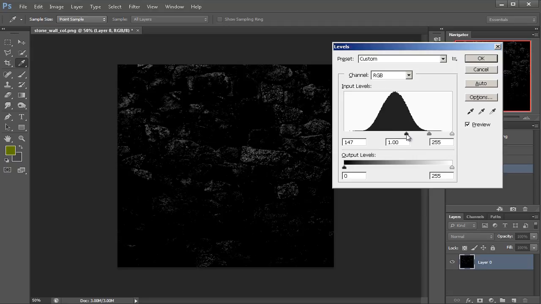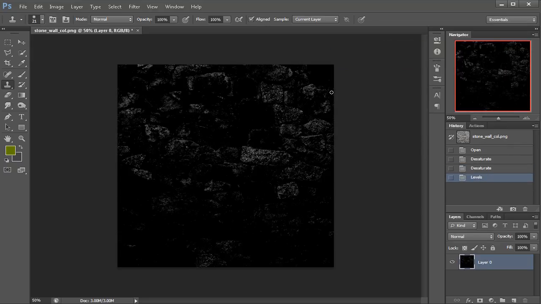So I'm going to make the levels really extreme, something like that. And then press OK. And that's it. That's our specular map. It's just a black and white texture map where the light areas are shiny and the black areas are not.